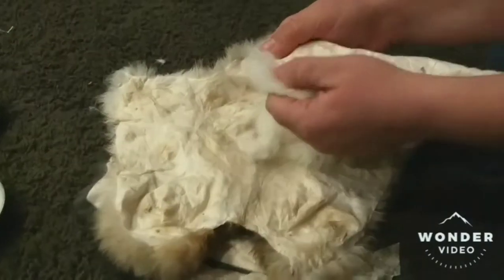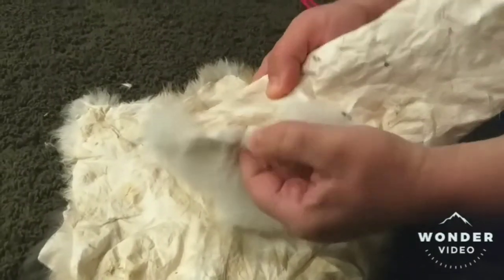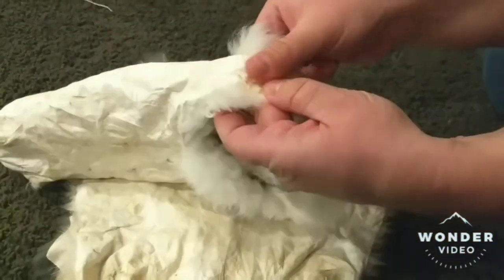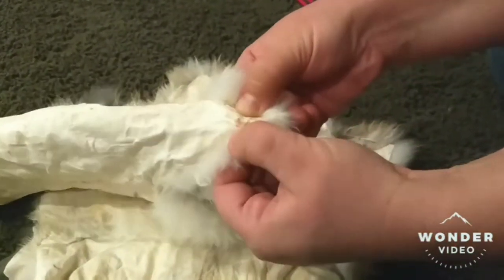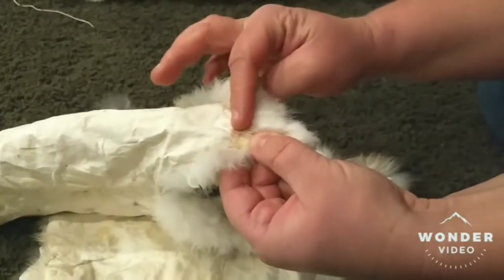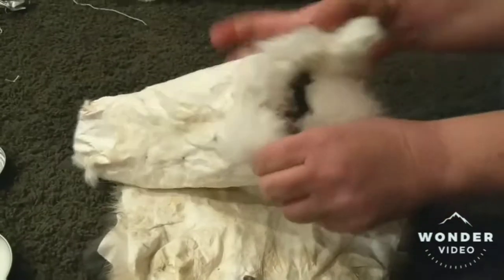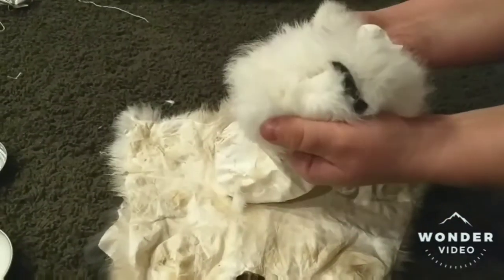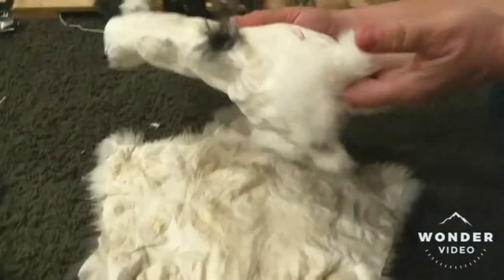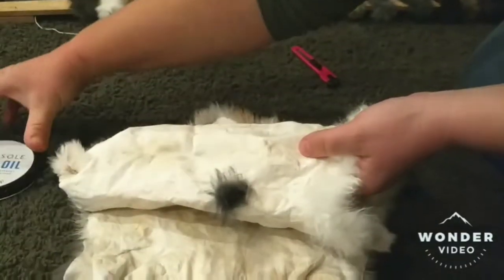You'll be able to see some places where it didn't quite get stretched — it's real dark right here. If I cared about this part, I would have stretched it out more so it would be more white like the rest. Here's another place you can really see it — this top part was stretched but the bottom wasn't. Once it's all stretched out and completely dry, if you're leaving it closed, flip it fur-side out so the fur can dry, because the fur will still be wet if you leave it in the middle. Then let that dry for a while. This one's still kind of crispy, a little bit crunchy.